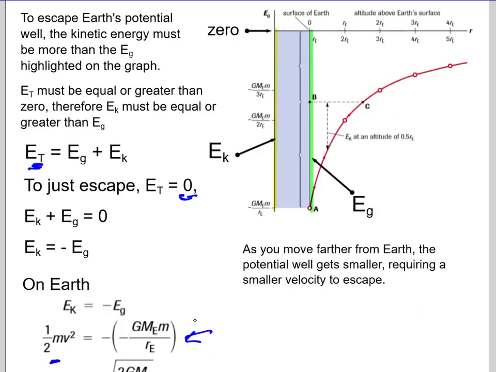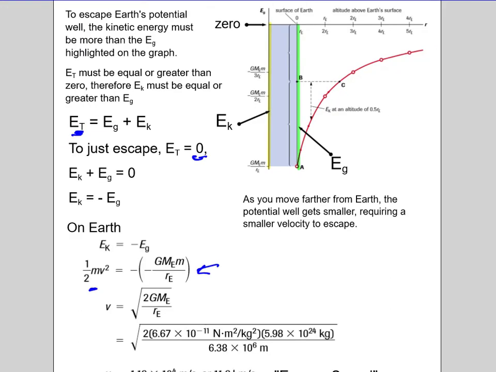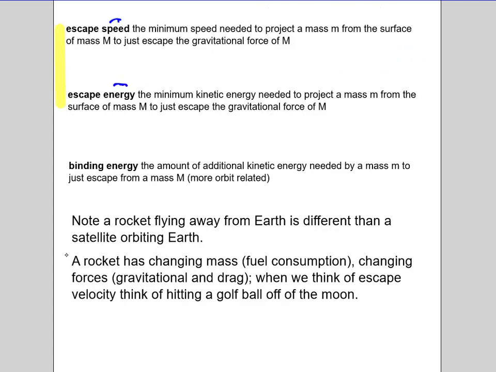If you look back here, you'll notice that the speed is not dependent on the mass of the object. This speed down here, if you look at the proof, is independent of mass. The mass of the object canceled out. So this speed, golf ball, tank, hippopotamus, whatever, if you can get it moving at this speed, you could in theory throw it into space. Having said that though, the more massive an object, the more energy it requires. So there's a big difference between those two ideas.